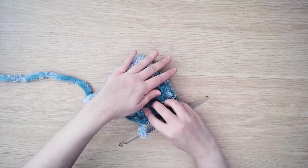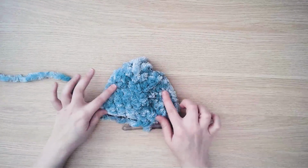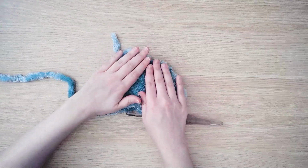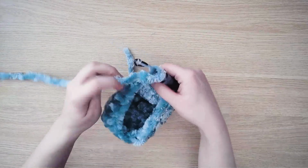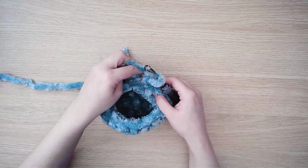Stopping to do a little check-in before our last row. You can see that the body's starting to develop. You can kind of see the little shape. Obviously our tail at the end, you'll have to fix the top when you do the sewing and weaving in ends, but you can see his little body starting to develop. So we're going to continue on, finishing up our last row of single crochet.